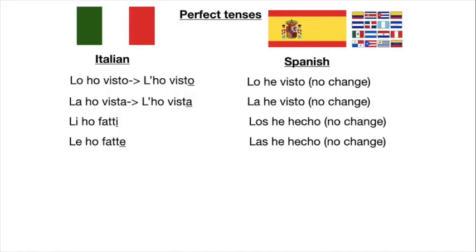The past participles can also change in Italian for transitive verbs if I put a pronoun before the verb avere. For example, if I say I've done something and the object is feminine, then I would say l'ho fatta, because it would be la ho fatta, which becomes l'ho fatta. So keeping in mind that these past participles in Italian can change to a much higher degree than they can in Spanish, and you have to choose whether to use avere or essere, that creates a lot more kind of choice, and the rules are not always so easily remembered by somebody that's learning Spanish or Italian as a second language.